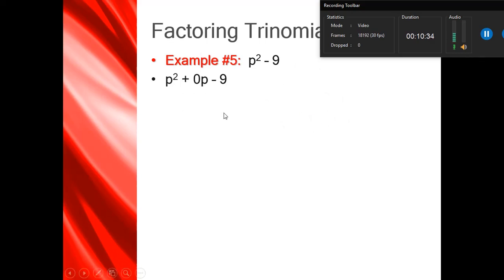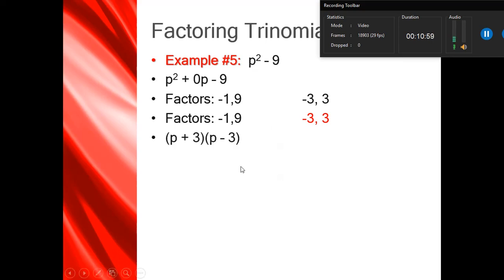So what I'm looking for in this factor grouping are factors that will multiply to -9. So if I list those, I have two options, but I want the set that adds up to 0 in the middle. So for me, that's going to be +3 and -3. The rest of the process is the same. I have p squared starting my binomial. So when I break it into factors, both of the quantities will start with p, and we'll have +3 and -3. And again, it doesn't matter if the -3 comes first and then the +3.